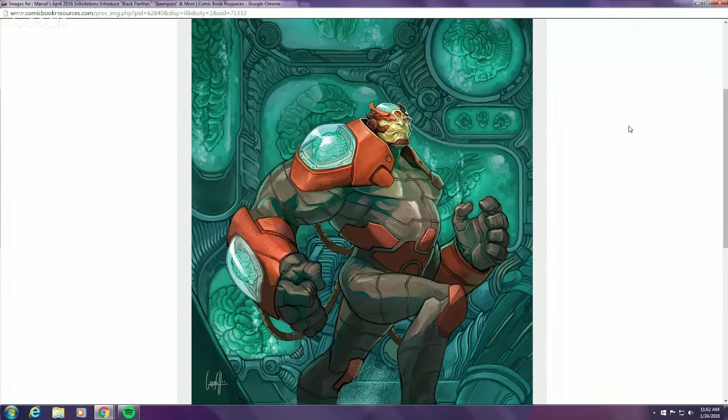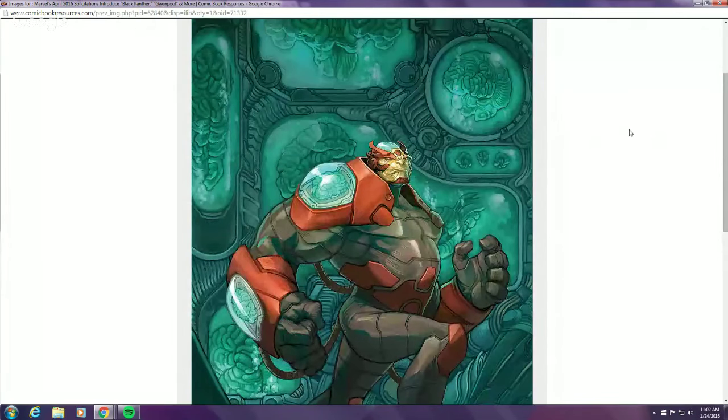Some sort of alien force of some sort. He's got giant hands, giant arms versus his littler legs. I really like his face though. I love the detail of his face, and his face is brighter, a little sharper, a little more detail. That makes you want to focus on that. This center spot is where you want to focus, his face, that brain right there, that bit of orange. To me, that's great. It puts your eye right where it wants to be. I think your eye immediately draws to that.